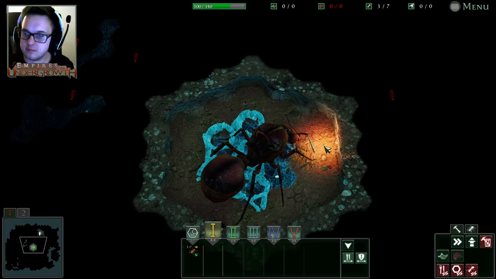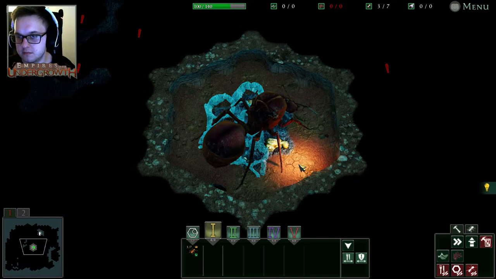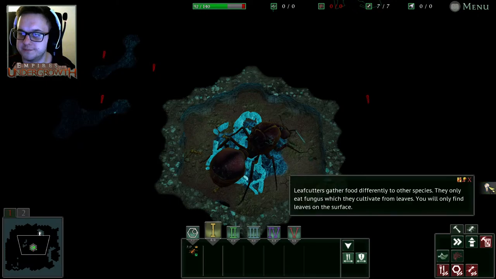This young queen has successfully raised her first daughters beneath the leaf litter of the rainforest floor. The nutritious fungus she fed them as larvae is now dwindling. If they don't find food quickly, they will all starve. Amount of available fungus. Leafcutters gather food differently to other species. They only eat fungus, which they cultivate from leaves. You will only find leaves on the surface.